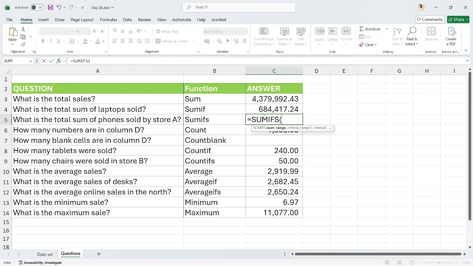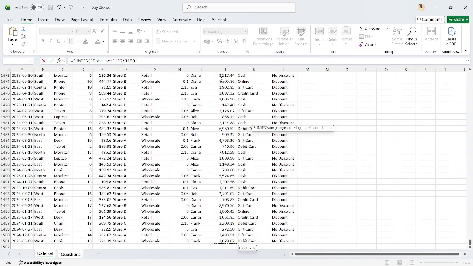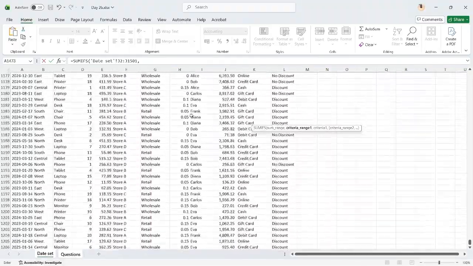Do you follow? So you see, the Excel syntax is already guiding you. So now when you come to your data set, you just come and highlight the part where you can get a sum. Okay, then you bring your comma. So now, what was the question we're trying to answer?